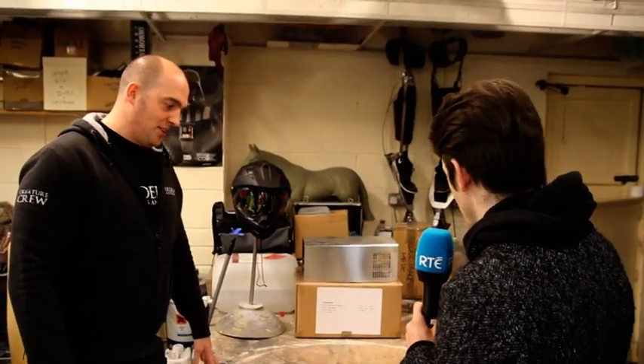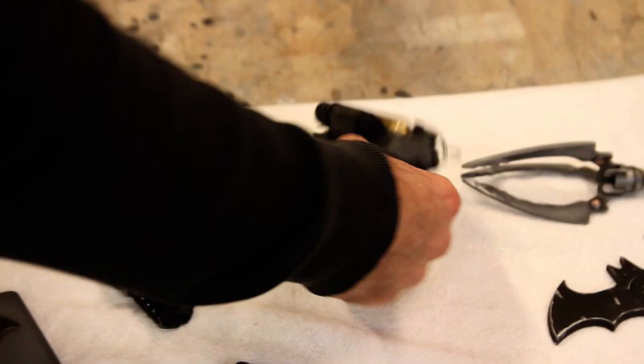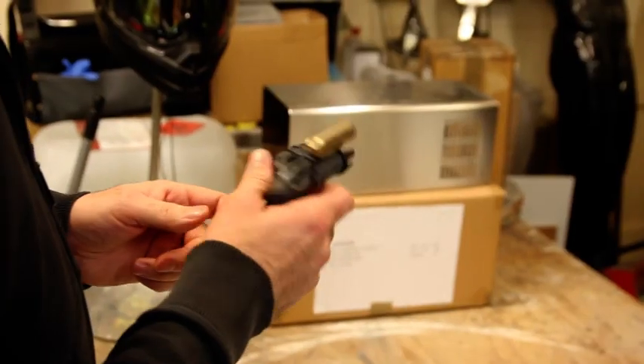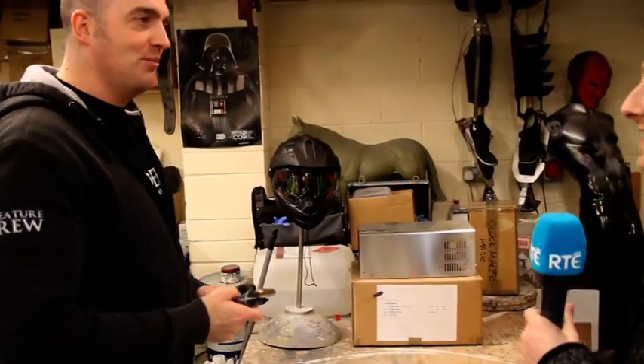Here are some of the gadgets that we can find on the bat suit. Talk me through what I can see here. Okay, let's start with the tranquilizer gun. So this is a little baby tranquilizer gun — a pneumatic air-driven gun. We prime it and if you just put it over here, it'll knock you out.